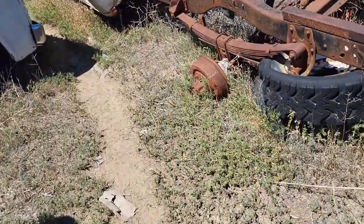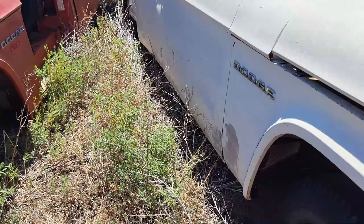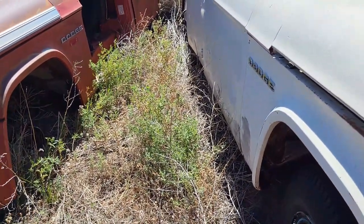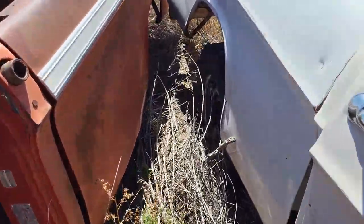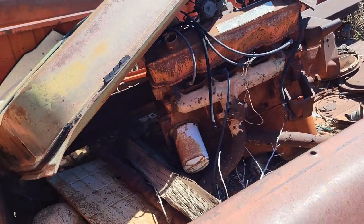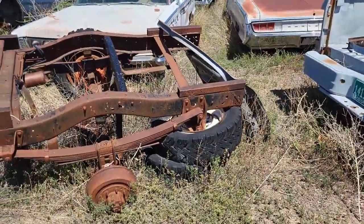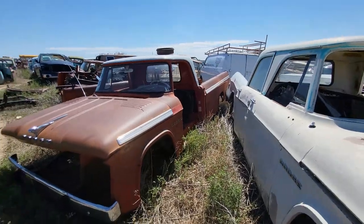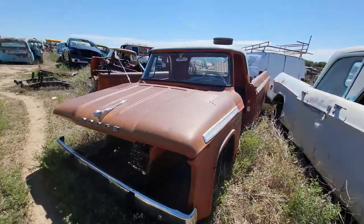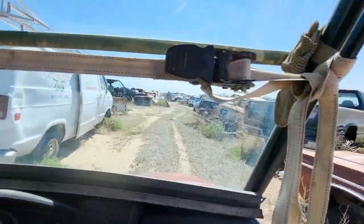I like this one. Fenders are gone, but, well, again, one fender's gone. One door's gone. That red one? This one, yeah. Oh, there's the door. Nope, that's a green door. I don't know, I like it. Yeah, it just needs a hood. Hood's over there on the other side. Let me go look at that one.